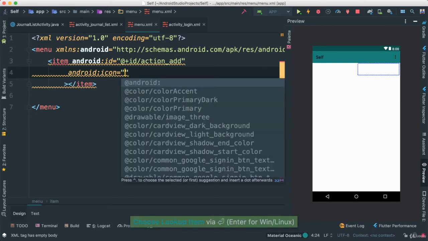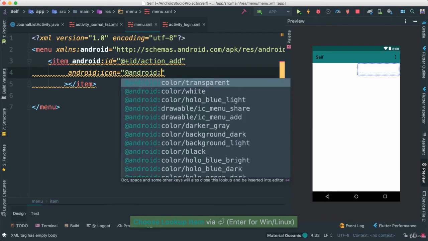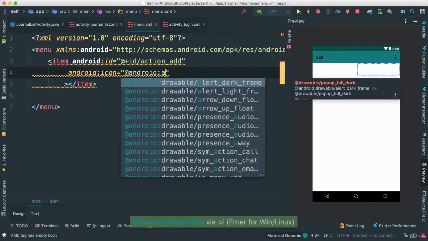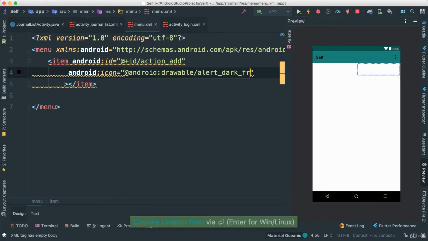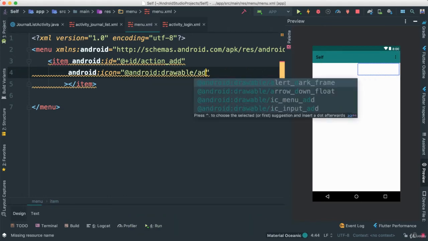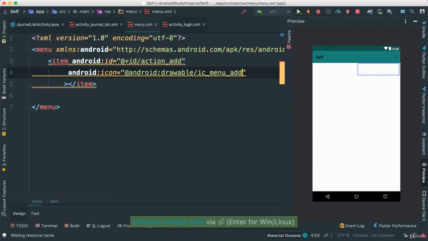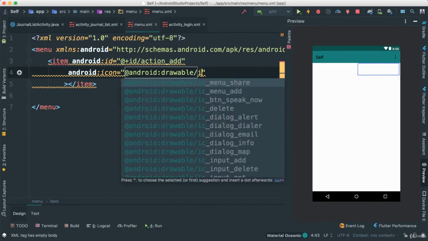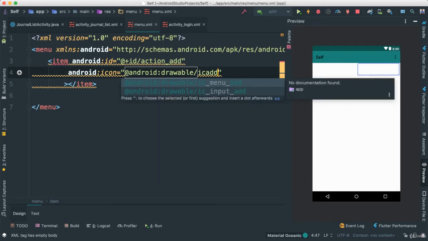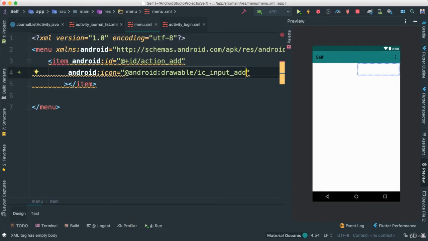The icon is going to be from our Android namespace, android:icon, drawable, and I'm going to get the add menu like that. In fact, let's see if I can find something else. I'm going to say ic_input_add, perhaps. We can't quite see it yet.